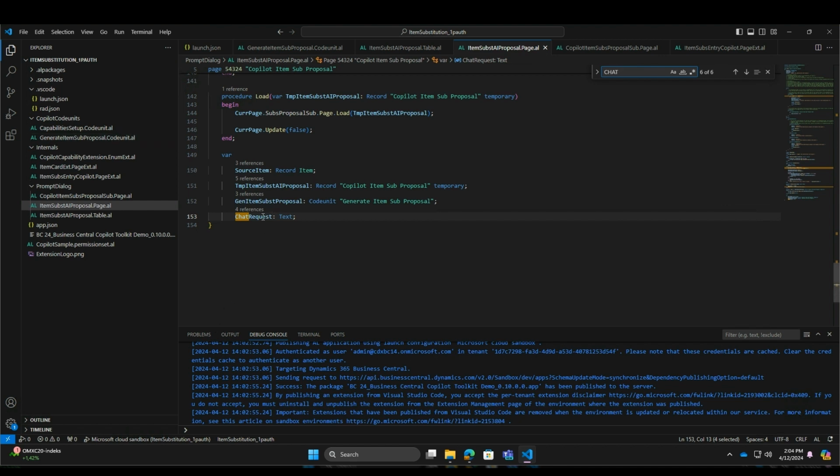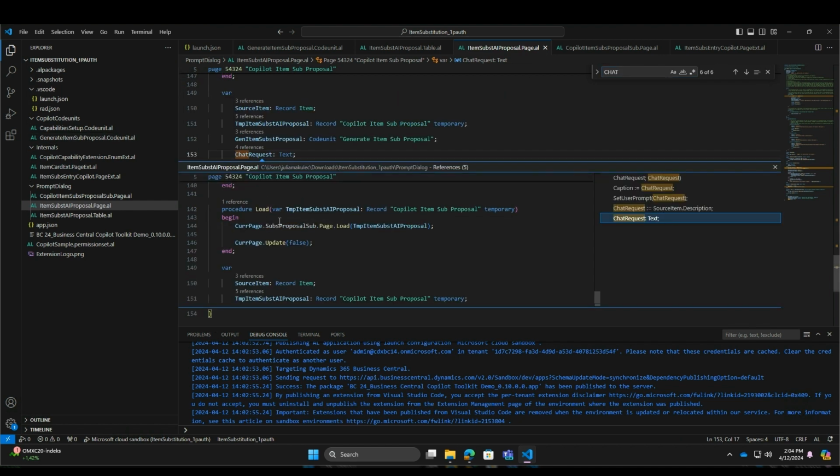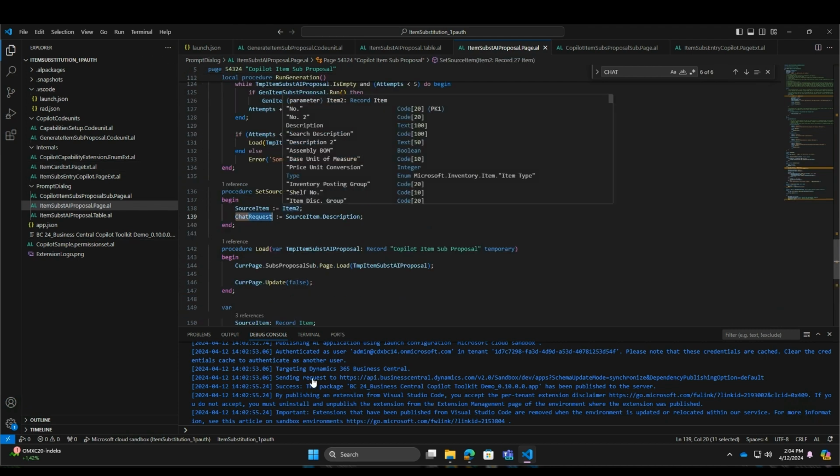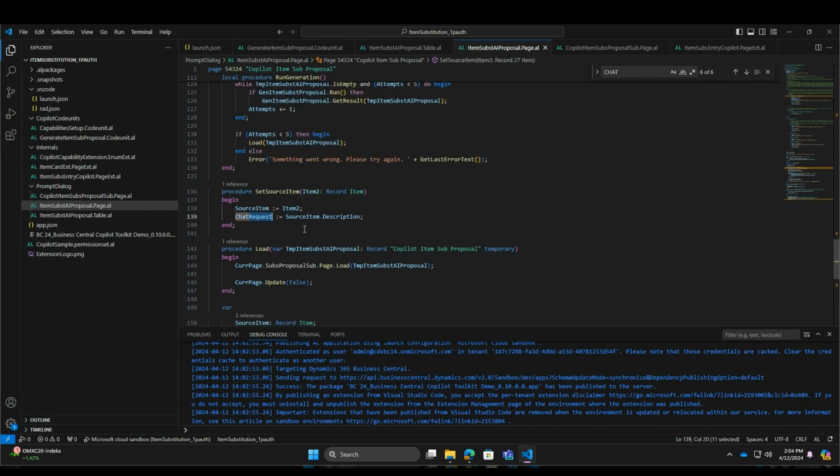We see the chat request, which is the input that a user has provided. When we set the source item on opening the page, we override it here to be that description.